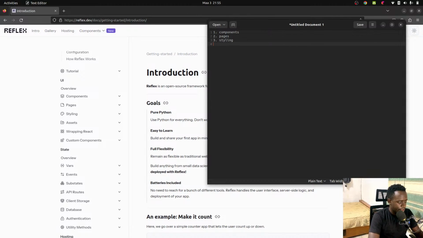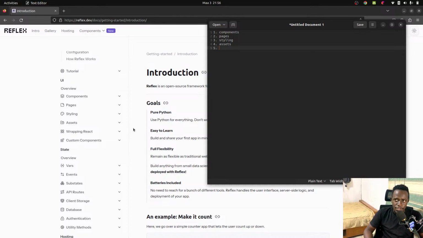Then we also have assets. Assets are those things that you may want to expose to the public, things like images, JavaScript, and other things. We're going to look at how we also add them. Another thing: for now we shall not look at wrapping React components, and I'll explain why, because the kind of application that we're going to build will not require us to do that.